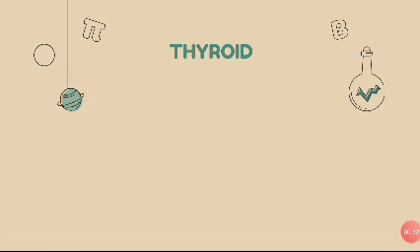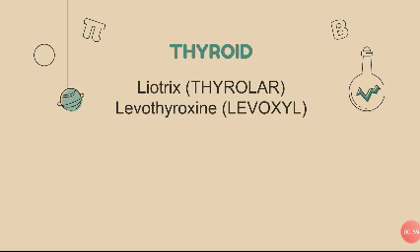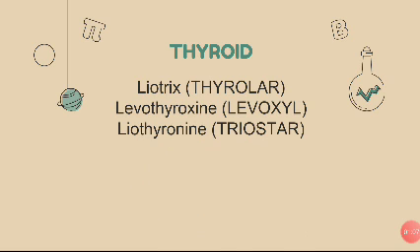Now, I am going to discuss the endocrine medication. First is the thyroid. I am going to discuss the generic name and the brand name of the chosen medications. First is Liotrix, and its brand name is Thyrolar. Number 2 is levothyroxine, and its brand name is Levoxel. Third is liothyronine, and its brand name is Trialstar.